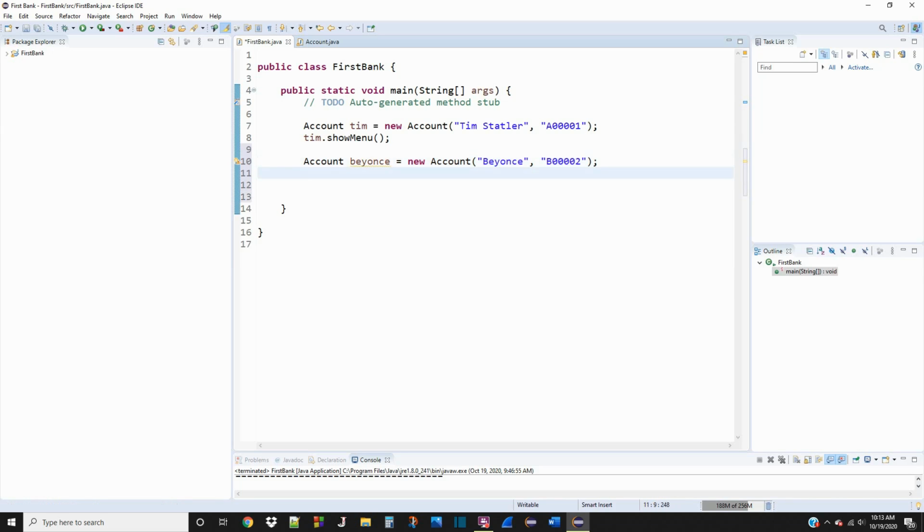So now that we created a new instance of this object and we've named it Beyonce, now we can actually call on it. And let's run this and see how it runs.